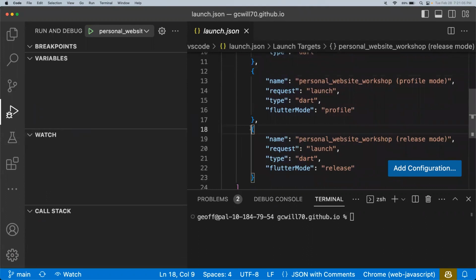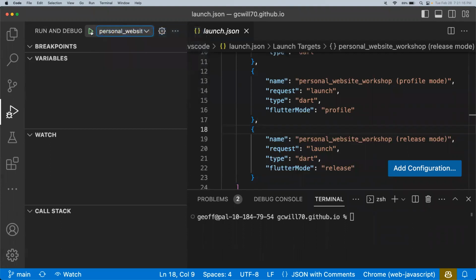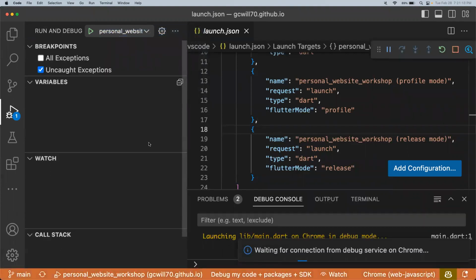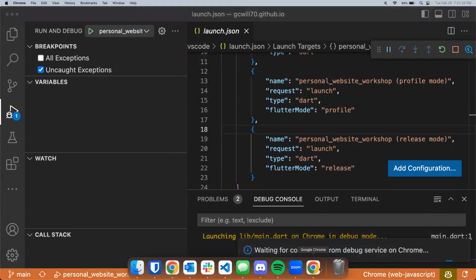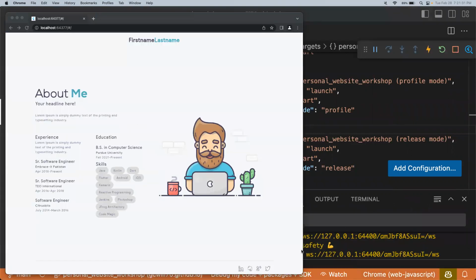So there's 3 different configurations. And probably just this default one that doesn't have a profile or release mode is fine. And then you just hit run. And it should launch a window. It usually creates a separate instance of Chrome. So you should see a separate Google Chrome application open up.